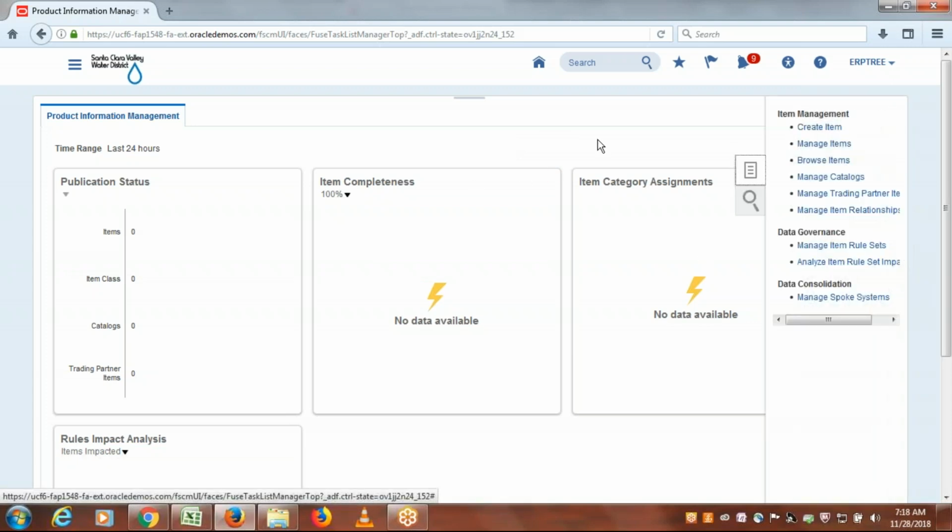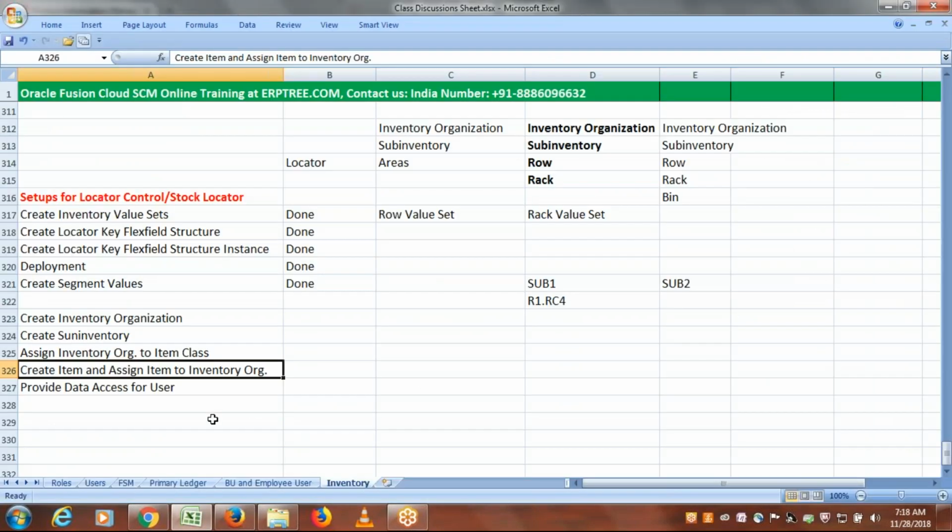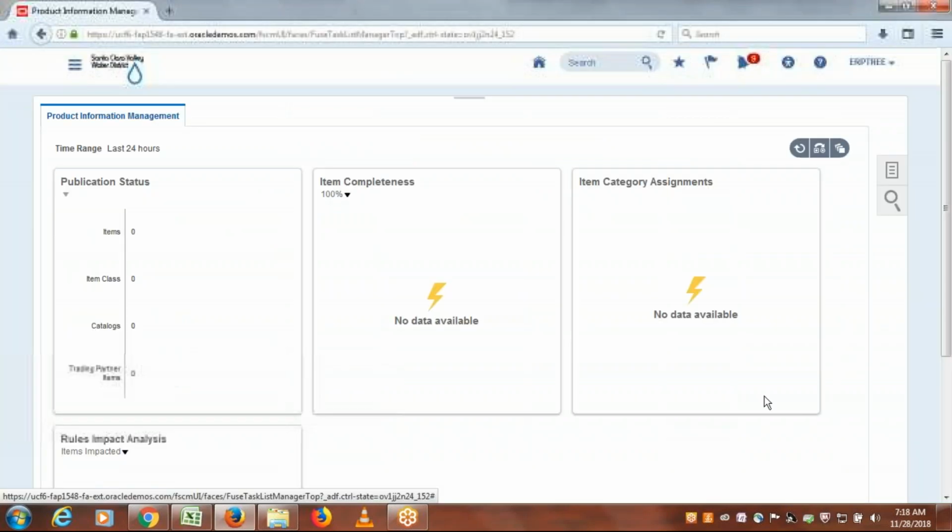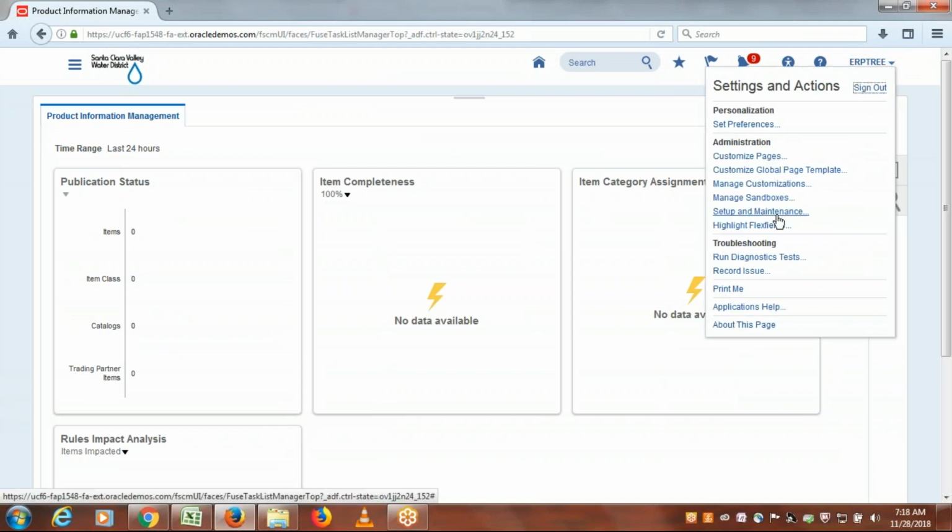Okay. So now we have to give the access. This user doesn't have access to this Irving inventory organization to perform the transactions. Now we'll go and provide the data access for this user to have access to that new inventory organization.